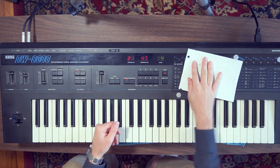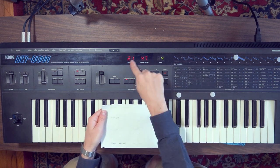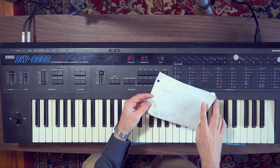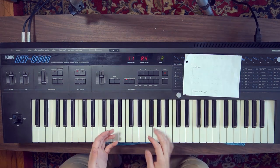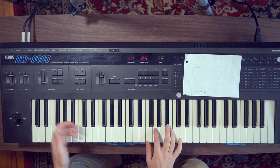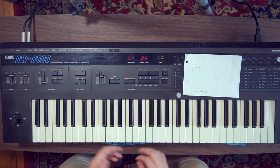I've got my patch cheat sheet here. What I do when I get a synth like this that has patch numbers but no names is that I make a list of all the sounds that are in the factory banks, and I give names to the ones that I like, and the ones that I don't, I leave blank, so those are blank slots I can save stuff to. Patch 11, the init patch, is a single sawtooth. And the 8-voice polyphony is great for those kind of 80s polyphonic sounds.